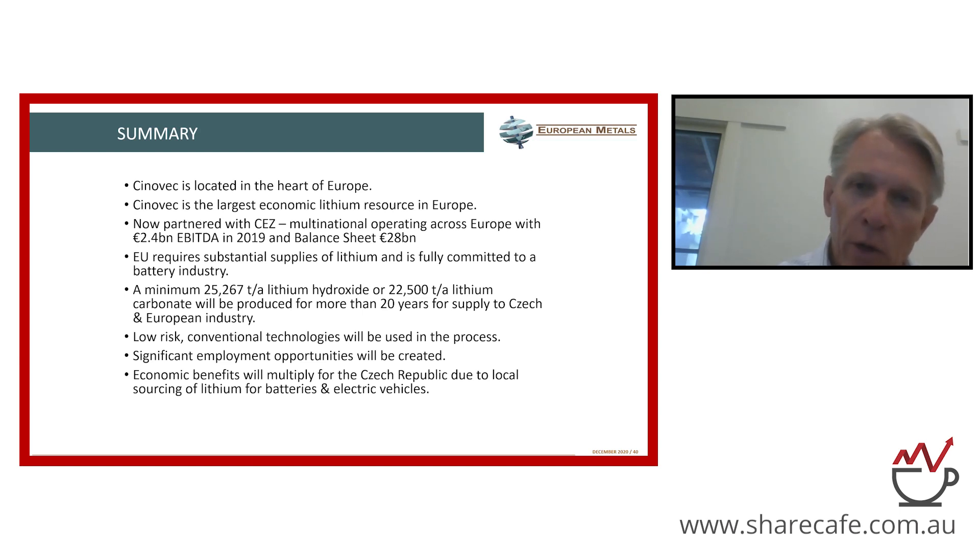The awareness that the industry has to support development companies in getting into production to ensure there is going to be enough supply going forward — I think that's a large part of what we're seeing. Europe is a very conservative business place. We've seen very strong interest in our spodumene industry from Asia, from China in particular. Now we've seen American companies coming in, and I think Europe will follow, but there's just that natural conservatism that means everything happens a little slower.